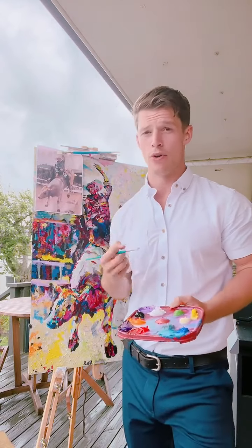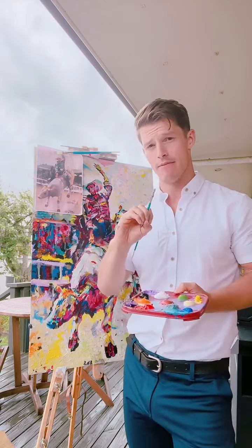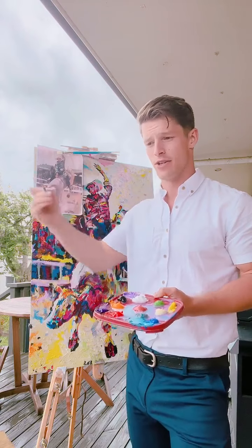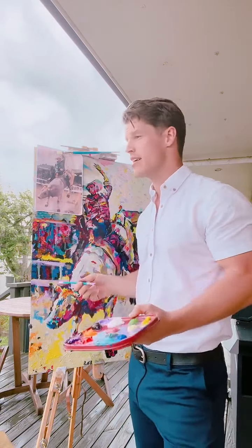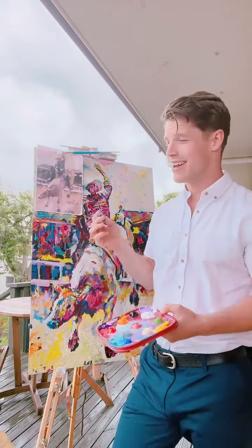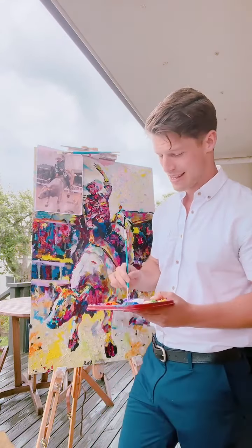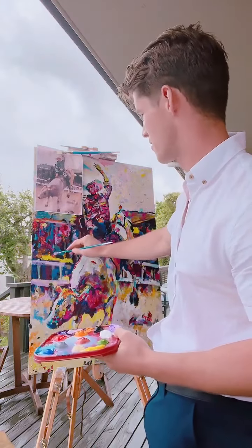Development of abstract art or expressive art is not linear. So it doesn't go from being bad to good or empty to finished. It goes up and down like this the whole time. And so sometimes when you put on a coat, or some days, you'll go in there to paint, or you'll pursue your creative process, and you'll actually take steps backwards. But as long as in the long term, what will occur, you'll take three steps forward and one step back. Now, some days will be the step back, and other days will be the three steps forward. And that's creative process. So that's what happened with those works.